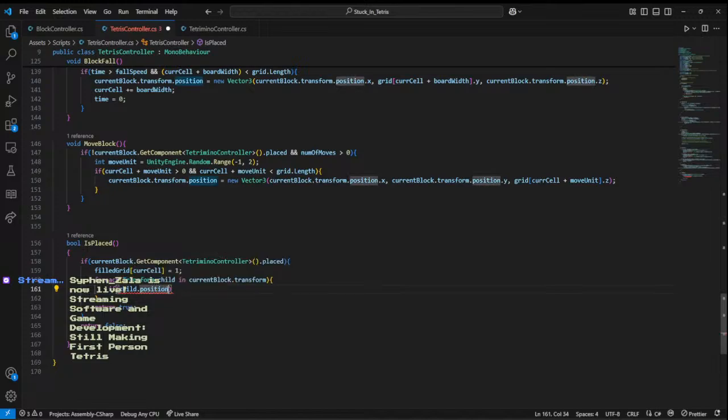Then we're going to get the child positions, and then we're going to say if the child's position is close to, I want to check for that.